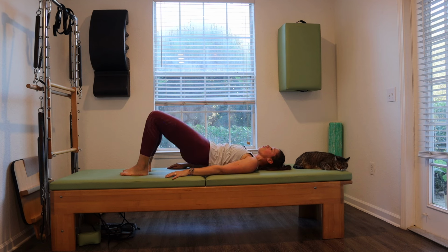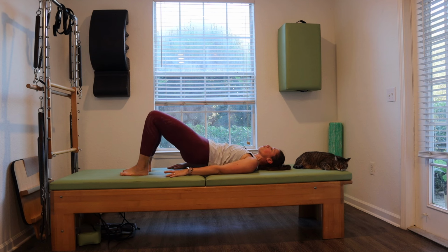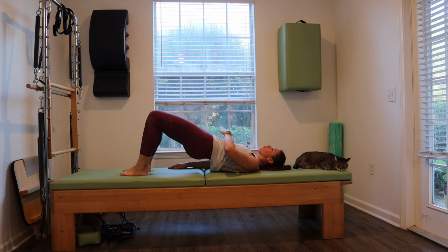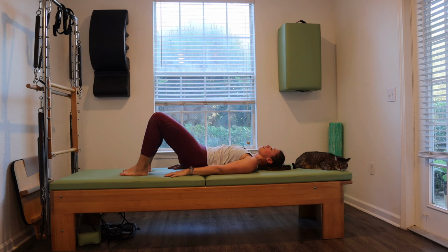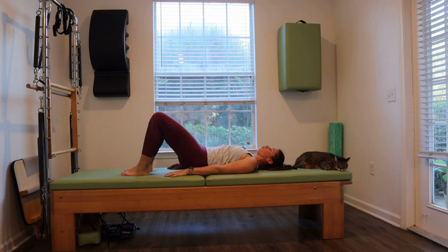And then round down through your spine, roll down, roll down. Again, tripod connection down through your feet, roll up. Pubic bone higher than your two hip points, ribs are soft, and then round down, round down. Oh, that feels so good after all that. Roll up, squeeze the bottom at the top, and then round down, roll down, roll down.